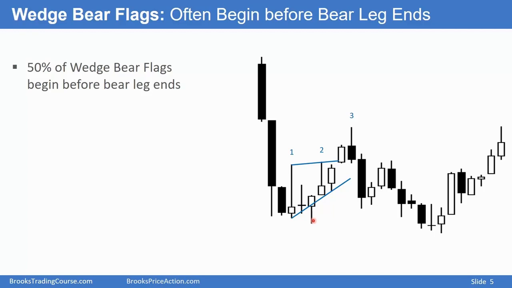trend ended? I think at least in my mind, and I think in the minds of a lot of traders and in the algorithms of a lot of computers, this is the start of the pullback, even though the bear trend had not yet ended. Again, a bear trend often transitions into a bull trend before the bear trend ends. Very often, the final pullback in a bear trend is the first leg up in a bull trend.